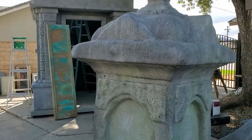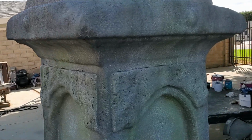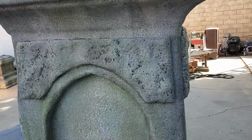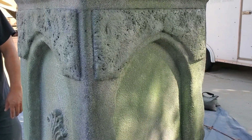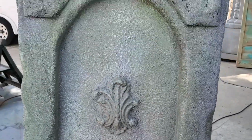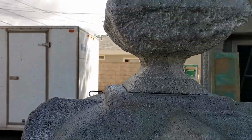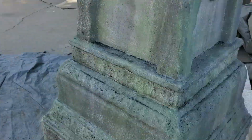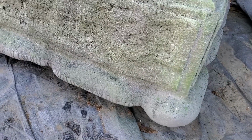But I aged it to have one side be a little bit lighter aged, and then it gets heavier and heavier just depending on what they like. This one's a little bit more green. This one's got a little decal on there. It's looking great. I need to put a little bit of something up here. But other than that, I just have the bricks on the bottom to do.